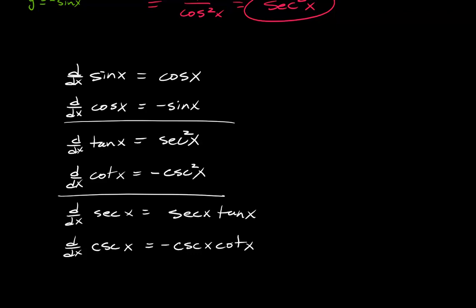The worst thing that you're going to run into, because I'll just tell you this right now, which I am not putting as part of your unit test, is when you have to do quotient rule with a bunch of trig functions. That's because your quotient rule is going to be made up of 4 things on the top, divided by something squared on the bottom. And you could have a combination of all of these different trig ones.